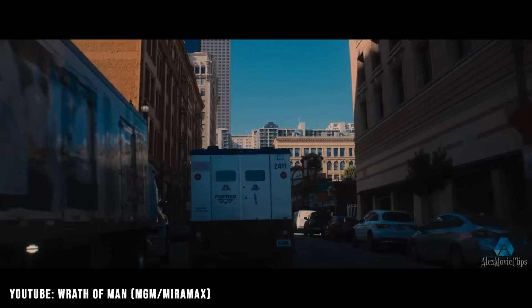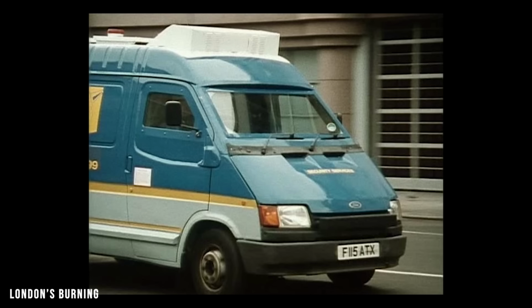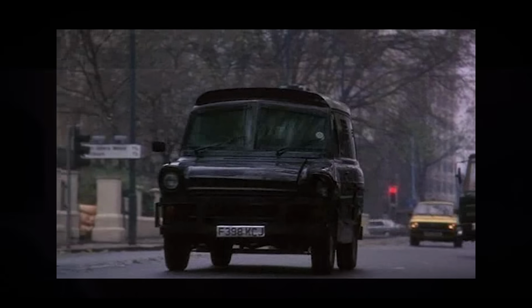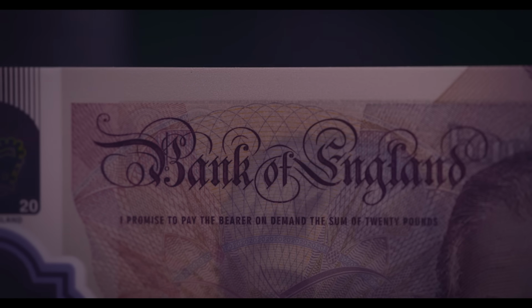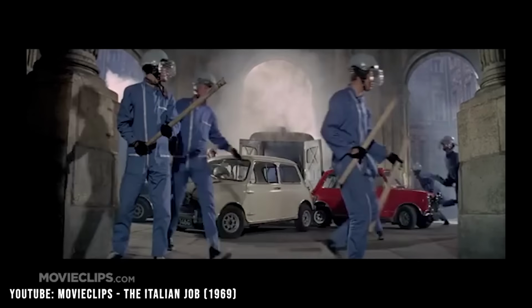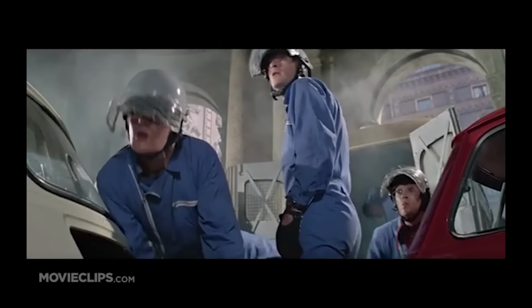Cash-in-transit vans haven't just played a role in real-life drama, they've also become icons in popular culture. From action-packed movie heists to high-stakes TV dramas, these armored giants have captured the public's imagination. They don't just symbolize wealth, but the risks and challenges of keeping that wealth secure. Films like The Italian Job and Heat have immortalized the cash-in-transit van, depicting them as impenetrable fortresses that even the most skilled criminals struggle to breach.